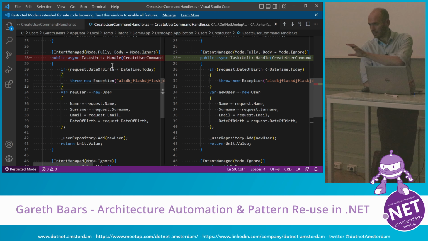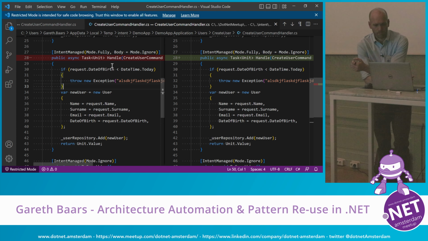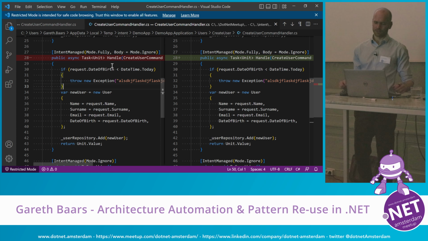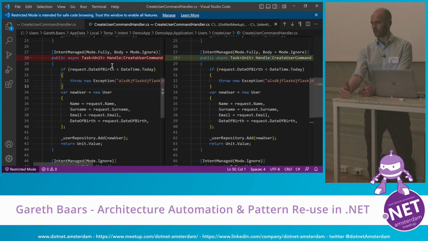I'm struggling to hear you a little bit here. What is the question there around that, 20% or 80% of the coverage? How you can help developers to achieve good, reasonable numbers and judgment on the code quality. Yeah, okay, I think I understand the question. So the question is, can we use pattern reuse to help essentially with the code coverage of the code base? Is that the question? Yeah, kind of.